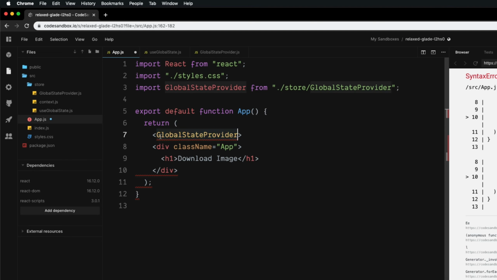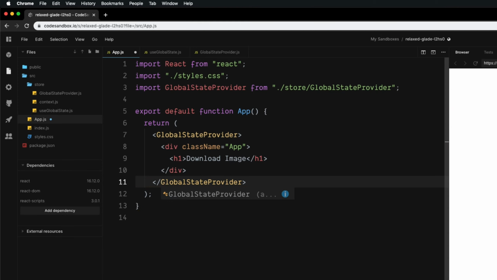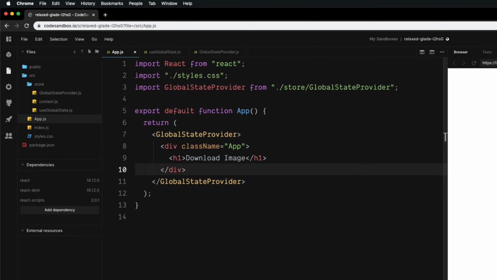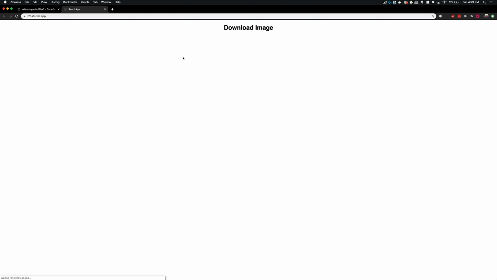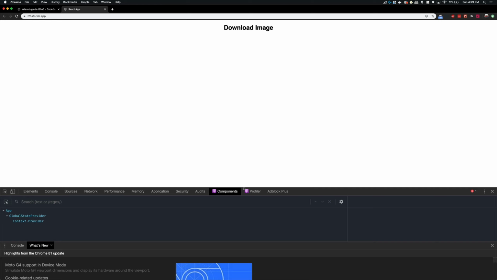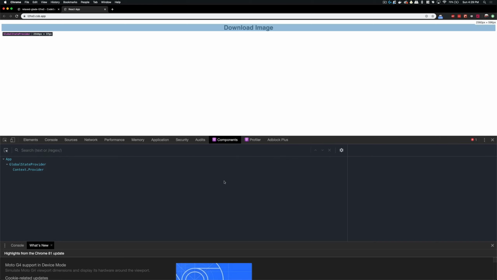So let's copy this, come down here below this div, and make sure that is a closing tag. All right, so now if we go ahead and save this, let's open this into a new tab here, come down to inspect, and I have the React DevTools installed into my Chrome here.